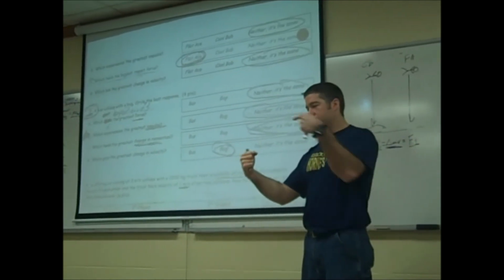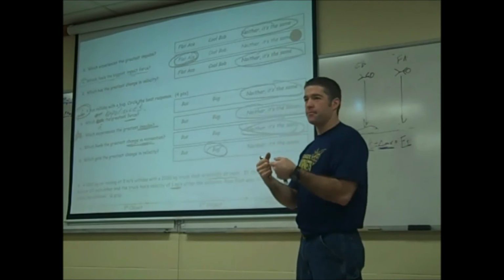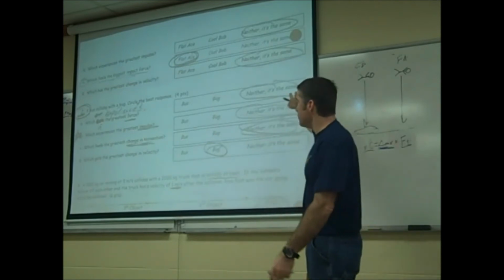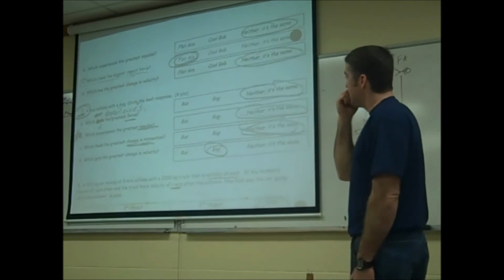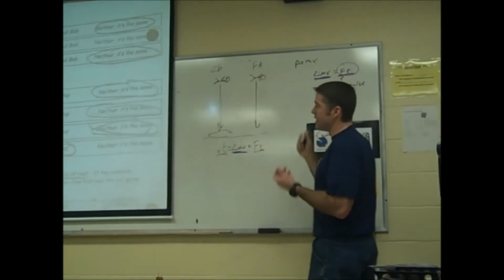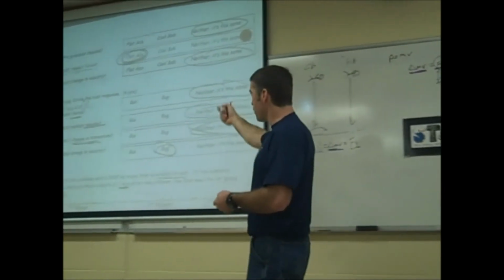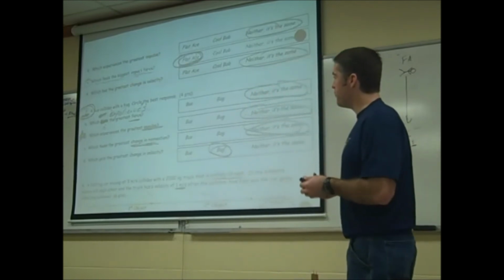Bug hits a bus. At the same time, the bus hits the bug. Force is the same. So neither is greater. Which experiences the greatest impulse? If you just keep in mind that this is what impulse is, it's that impact force, the force on the bug, the force on the bus, multiplied by the time of impact, you've got it.